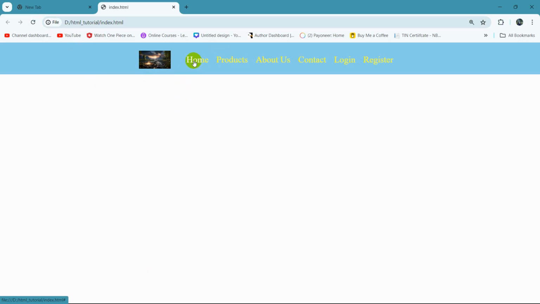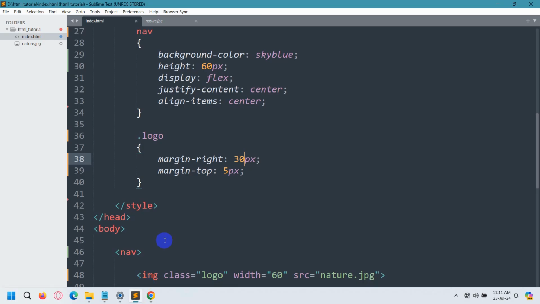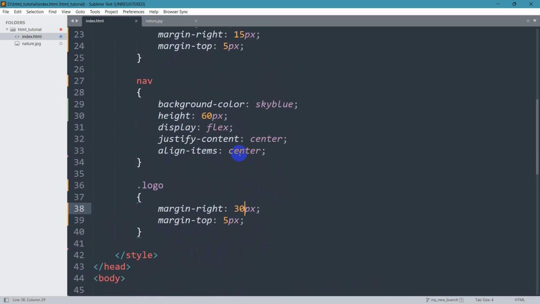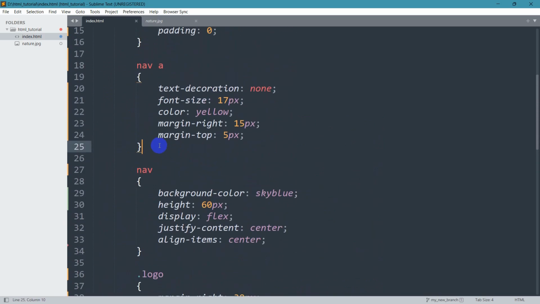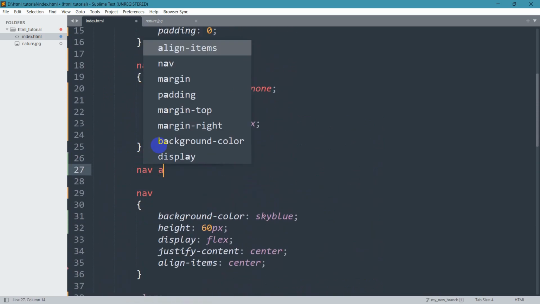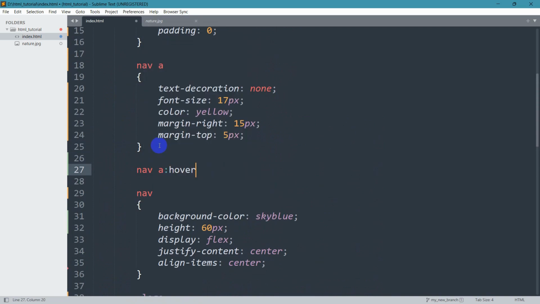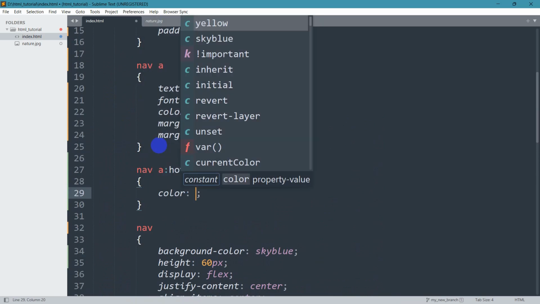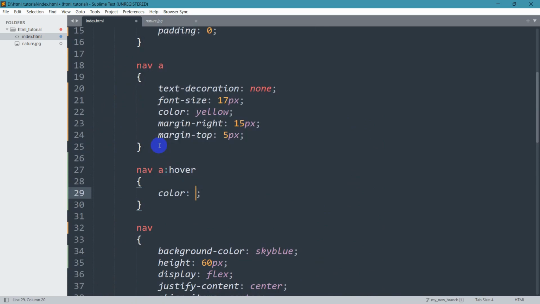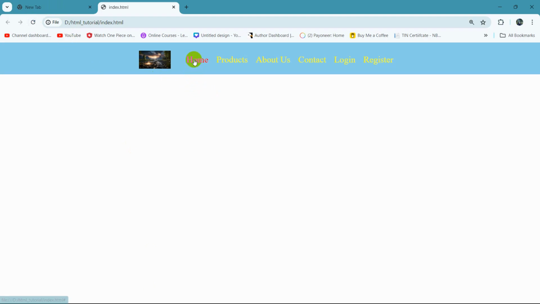And let's do one more thing. When we take our cursor on the menu, let's change the color. So let's go back, and here those are inside the anchor tag. So what I'm going to do is say here nav a:hover, then the second bracket, and when hovered the color will change to, let's say white, or let's just say red. You can give a different color if you want. If you now save, then refresh here, take my cursor here, there you can see it becomes red.